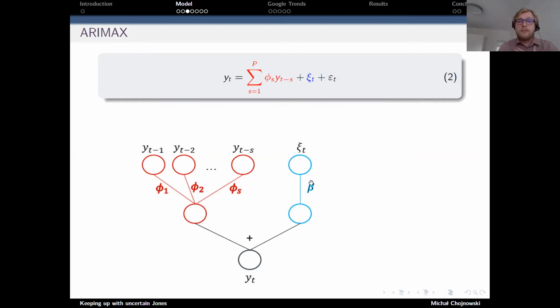There's a separate blue branch which is responsible for the sentiment, and then those two parts are added at the end. So long story short, the rest of the architecture that I wanted to show you here is always based on two basic principles: there's going to be some linear model, which was usually estimated using maximum likelihood or least squares, and the sentiment part of the model, which will heavily include nonlinear relationships.